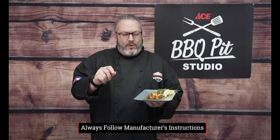You know what goes great with these scallops? That's right, steak. And we've got an amazing grilled filet recipe coming up next.